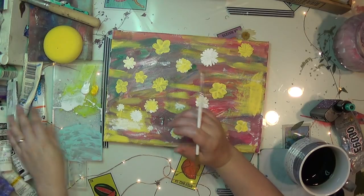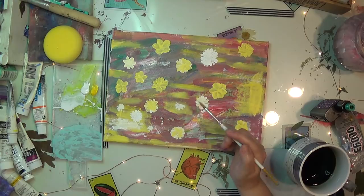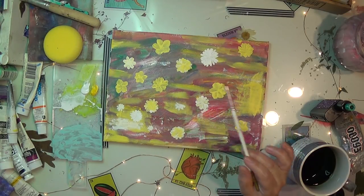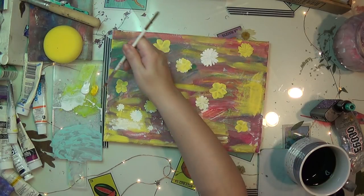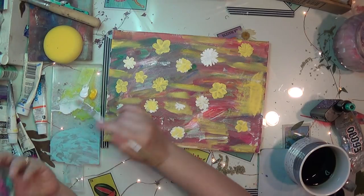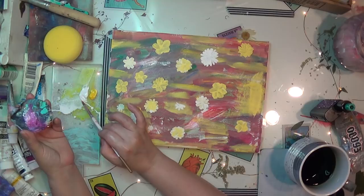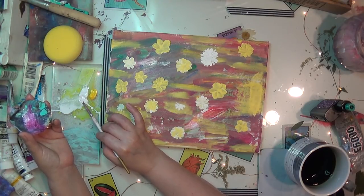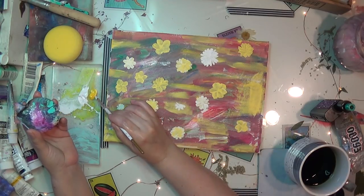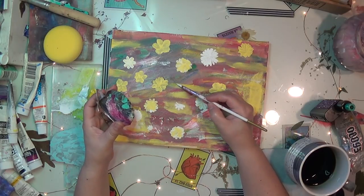What's the worst that can happen? I create a lot of beautiful paintings using up the paint and then I run out of maybe one or two and hopefully I can replace it. And if I can't, it's not the end of the world. So what you see here is all the little daisies I was practicing last night. I like this one in particular, but it's not a daisy. I'm open to the thought of not doing the daisy, but we'll see. I really want to do white daisies. I have a clear acrylic palette and my seashell. I'm going to load up my brush with white, grab some yellow, and give it a try.